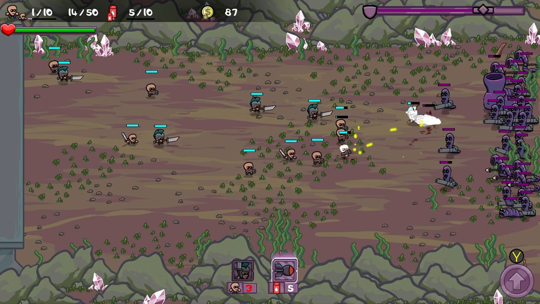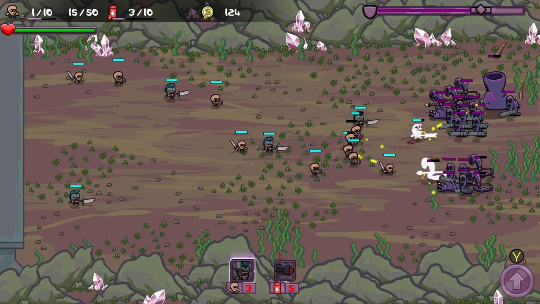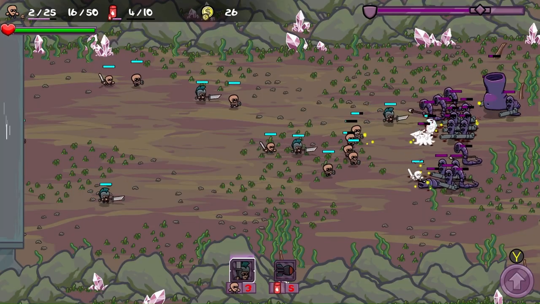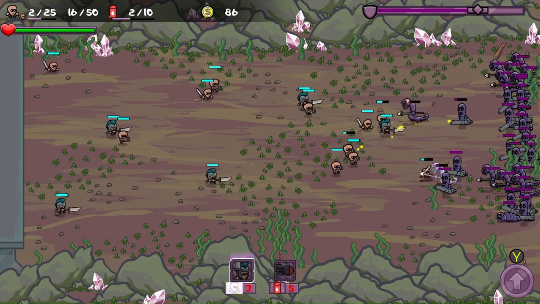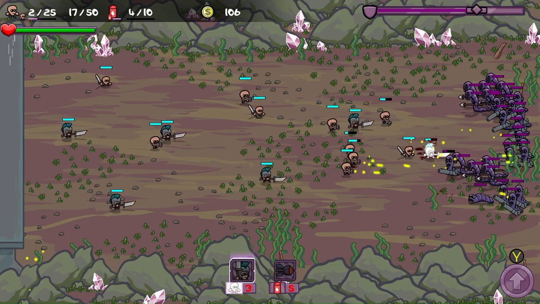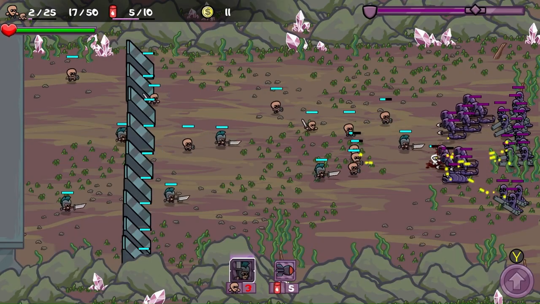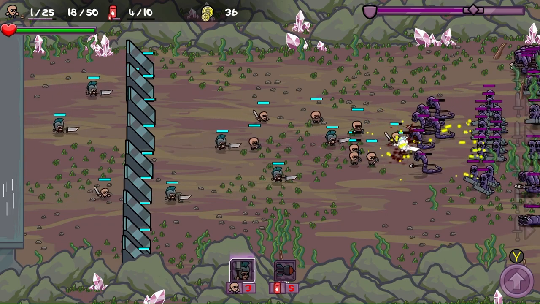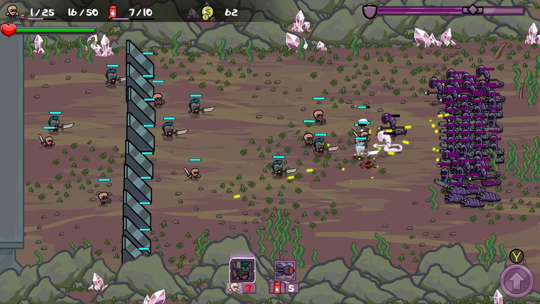Doing that. Okay. So. Oh, resources are the people. That's how I make the people. That's all it is. I don't even need to worry about any of that. Just keep spamming, I suppose.